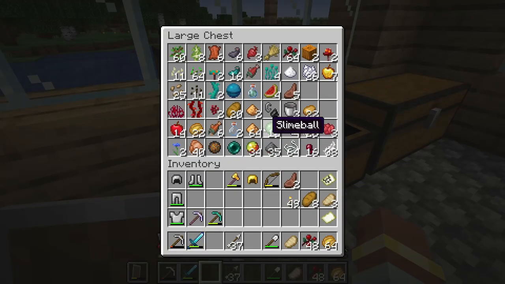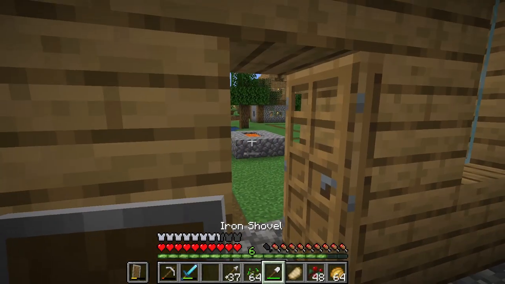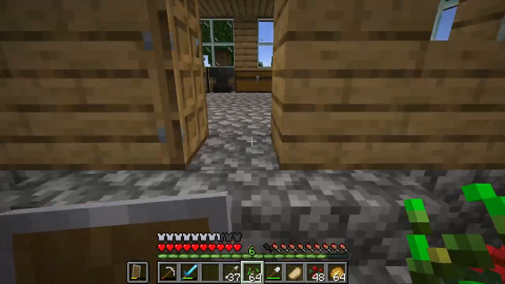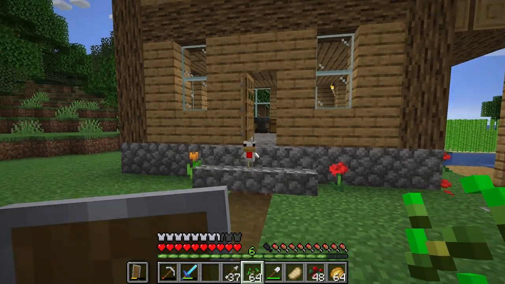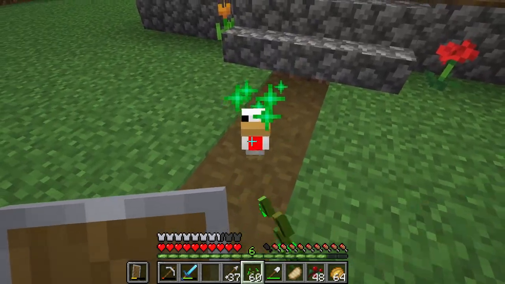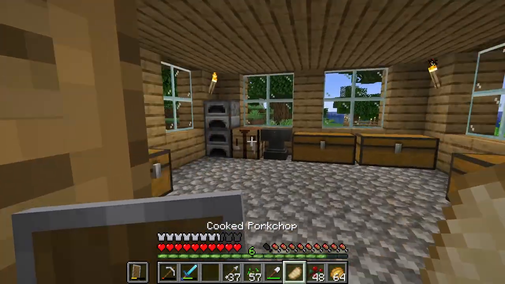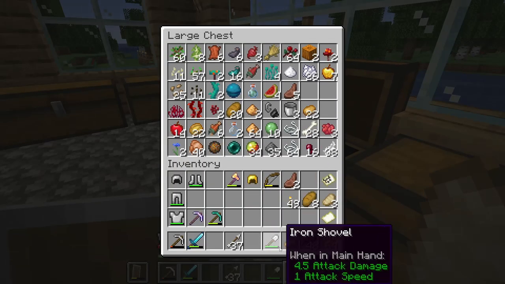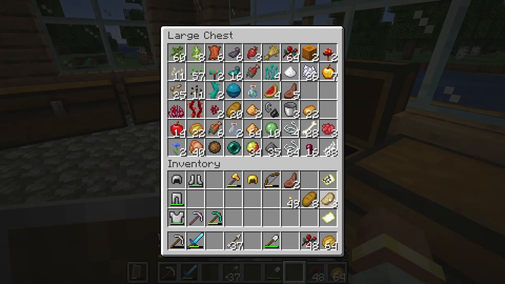Oh, do you know what? We got some seeds in here. Yes, we have. Give me the wheat seeds. Right, chicken, come out. Come on. Out of there. Come on, there you are. Have some seeds. Goodbye. Stupid chicken.